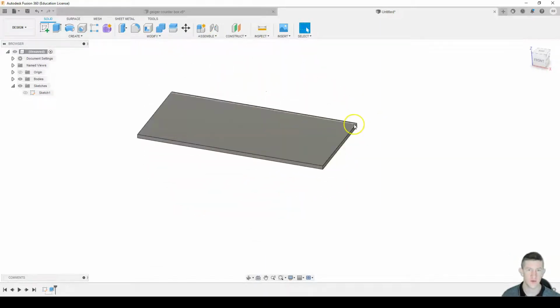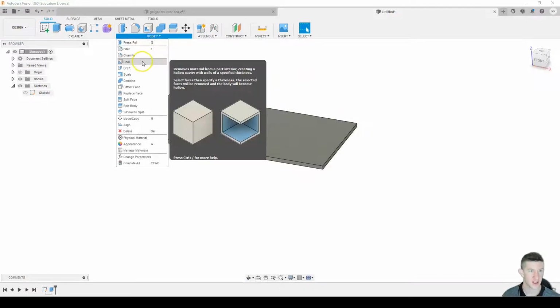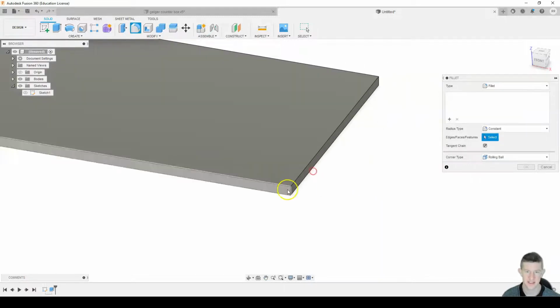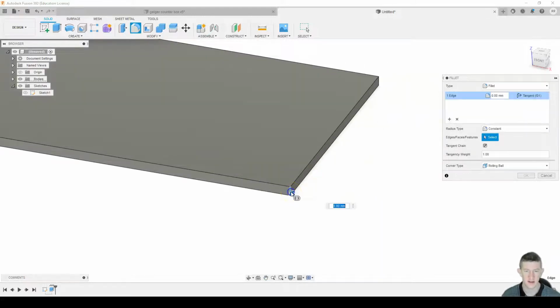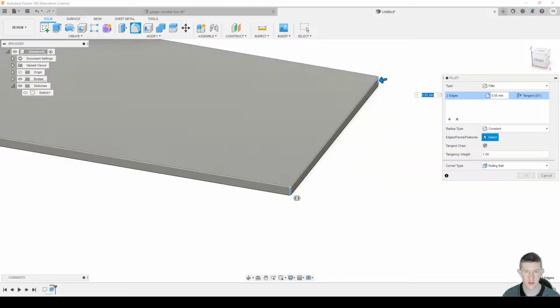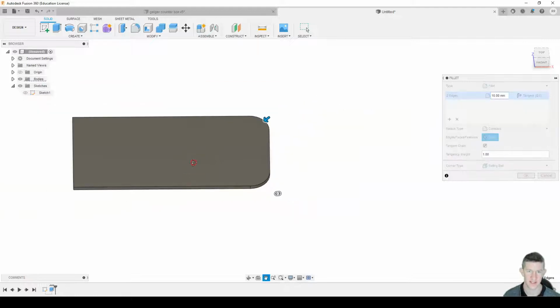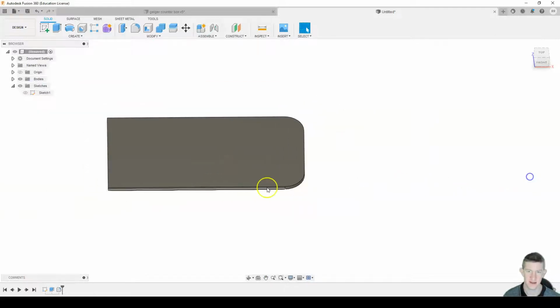If I didn't already draw the arcs here, I can create an arc using the fillet and chamfer tool. So if I use the fillet tool, it says click the corner you want to do, and I can click multiple, so I can go and click all of my corners, and then again I can either put a specific value in, or I can just drag this arrow till I get a curve that I'm happy with. So if I say, yep, that's a nice looking curve, hit enter, I've now got curved corners.